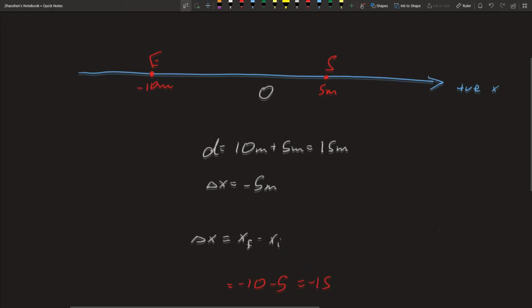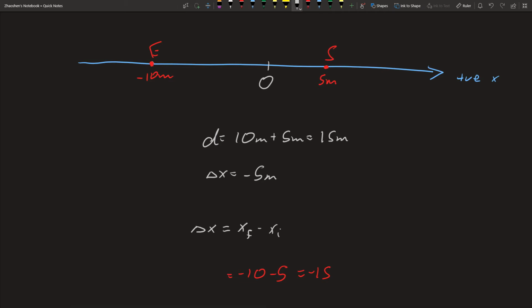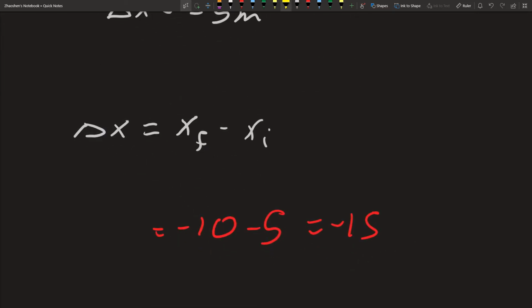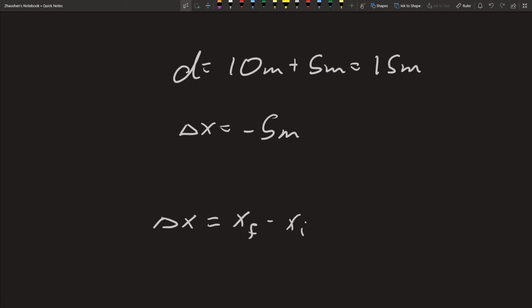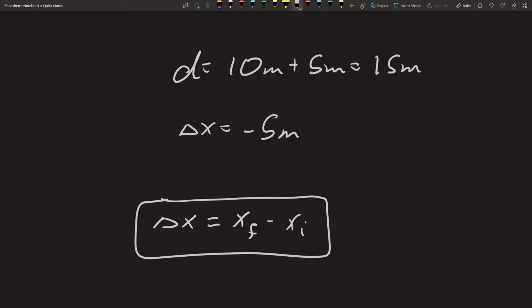It should make sense because you moved 5 to the left to the origin, right? That's a -5. And then you move 5 to the left again, which is a -10. If you add them up, which is just -10 plus -5, that's still equal to -15. But this is a way for you to understand what's going on. Okay, so this is the formula for displacement. We could generalize this to 2 or 3 dimensions, but that's for next chapter. Next chapter, we're going to make all of those equations a vector equation. You're going to change everything to vectors. But for now, just numbers is enough.